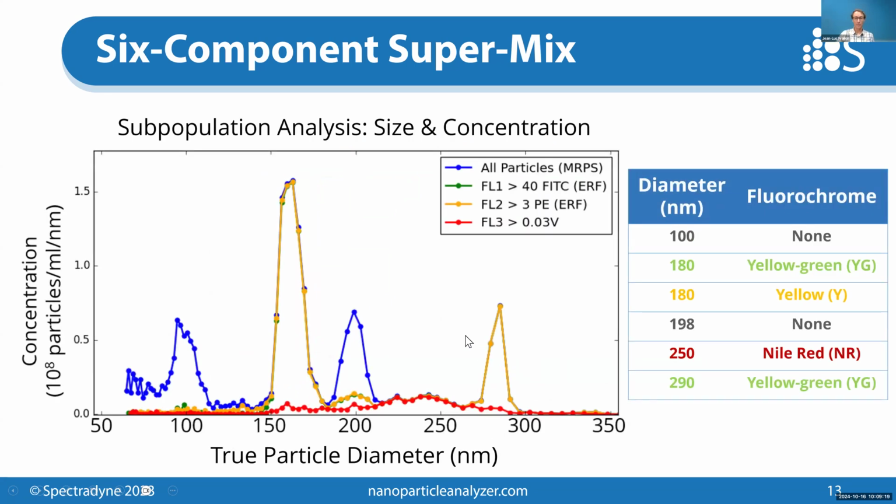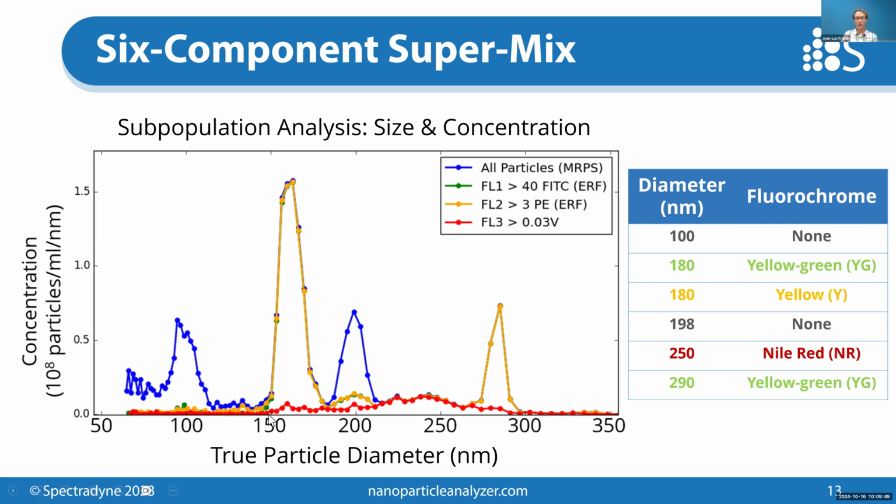That was real data, but to illustrate how it works, the output looks like this. This is a plot showing concentration on the y-axis versus true particle diameter. So remember, we're measuring the size of the particles directly. We're not inferring it from light scattering like you would have to on a flow cytometer. And I'm showing you a few different size distributions. So in blue is all the particles that were detected. That is using just the electrical method and includes non-fluorescent particles.